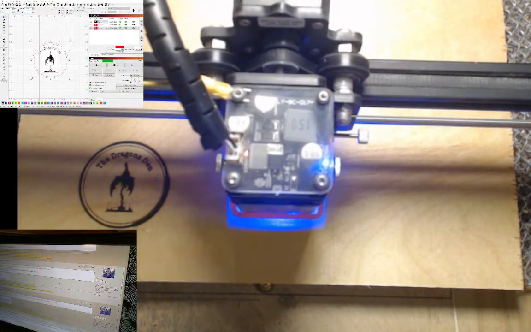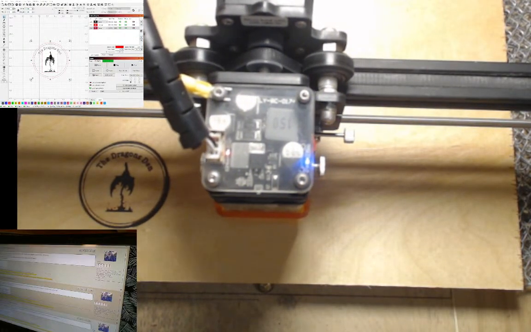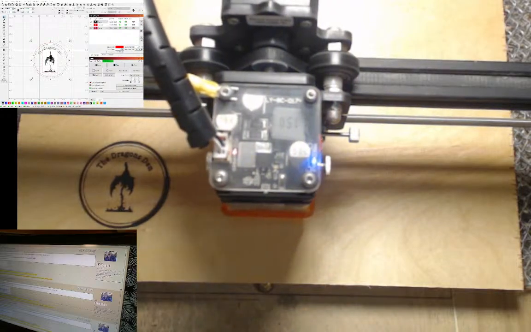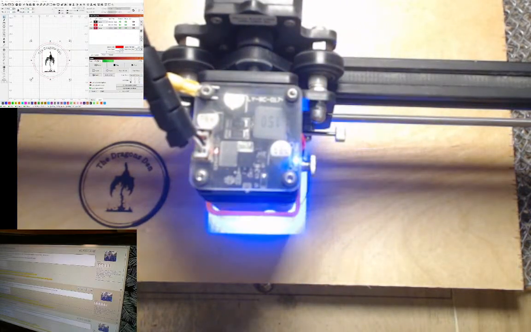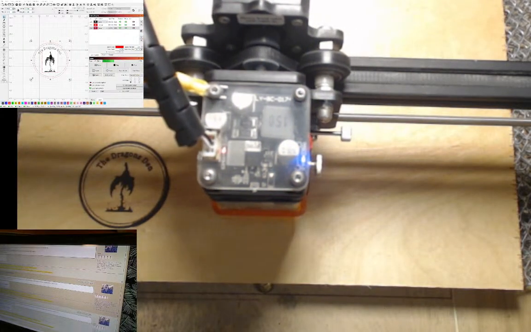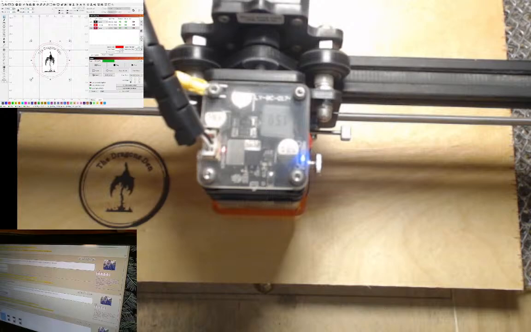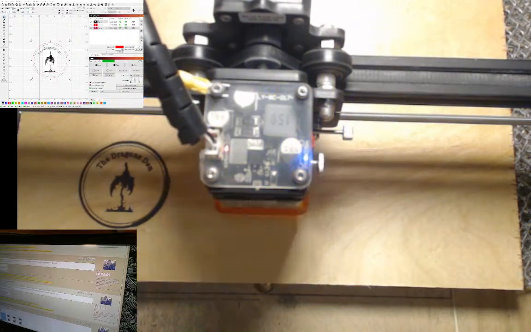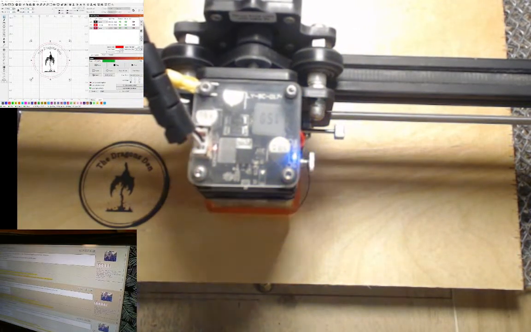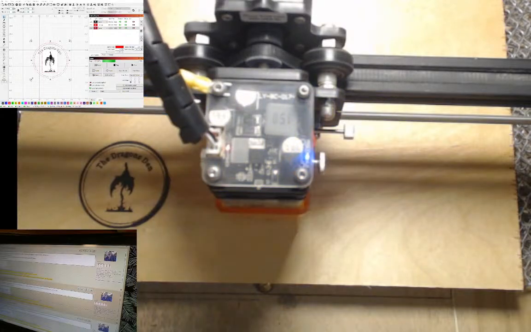So let's run through a couple of these. So you'll see here 15-watt. All right, that's the LU15. Now that one I use for both the 7-watt and the 15-watt. But here's a 7-watt as well. If you have a 7-watt laser, 15-watt laser, 20-watt laser, you can use any of these.